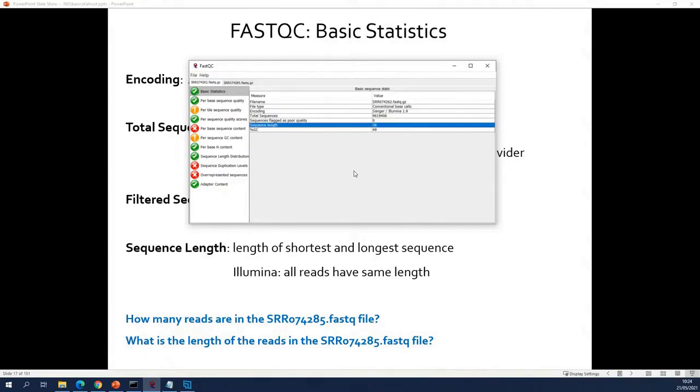Well, because when there's one number here, then you're probably looking at raw data. Nobody has touched them yet. But when you see two numbers here, someone has already processed your data. They have already cleaned your data. And that's not bad, but you will have to ask your sequence provider what they have done, because you need to mention it in your publication, of course.